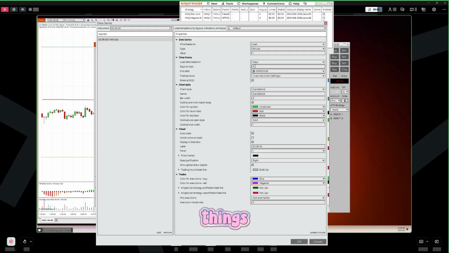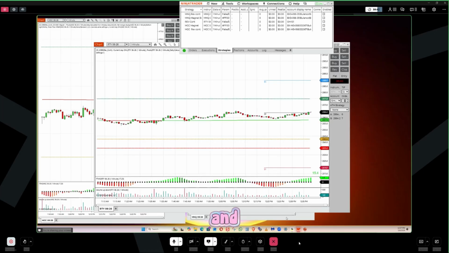One of the key things we teach, one of the reasons we showed you the PC Manager optimization, is you don't want to load 50 to 100 days of data into your Ninja. You don't want to slow down your Ninja while you're trading events, while you're trying to get good fills. You want to be smooth running and you want to be optimized. So you don't want to load 500 days of data. So standard default new chart, you just okay it, and then it opens up a brand new chart.